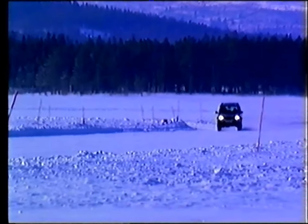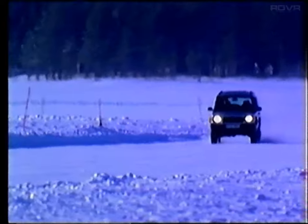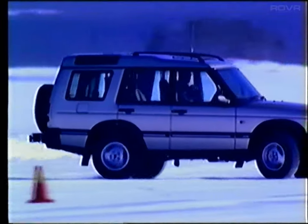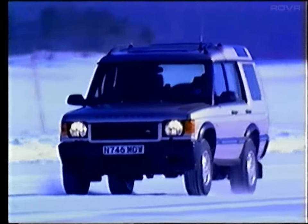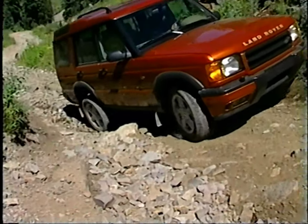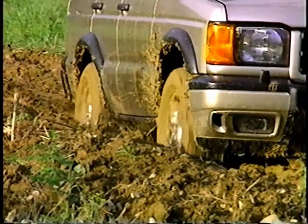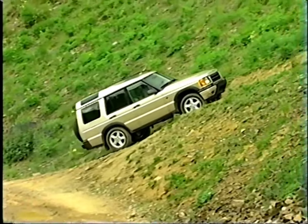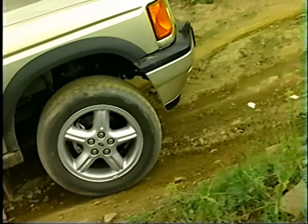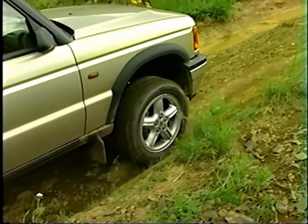One of the primary reasons ETC is so beneficial is that it automatically adjusts for all types of terrain and weather. On road, it controls wheel spin from side to side on slippery surfaces and differing grip conditions. Off road, ETC works when grip varies between the right and left wheels, such as when climbing loose rock or driving through patches of mud. While four-wheel electronic traction control requires no driver intervention, it will generally not operate above 31 miles per hour.